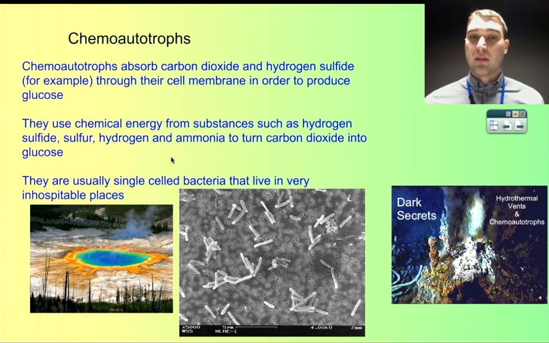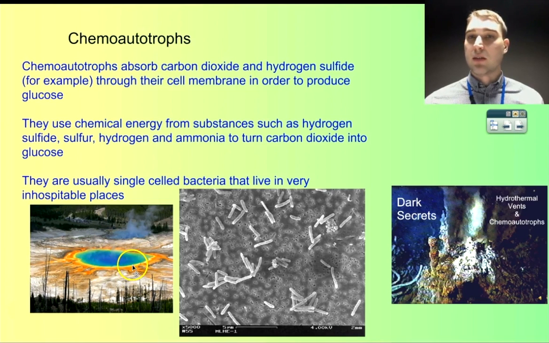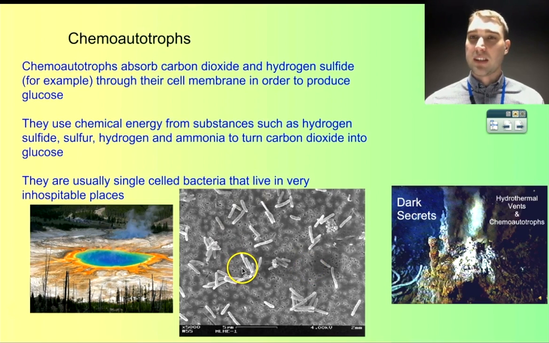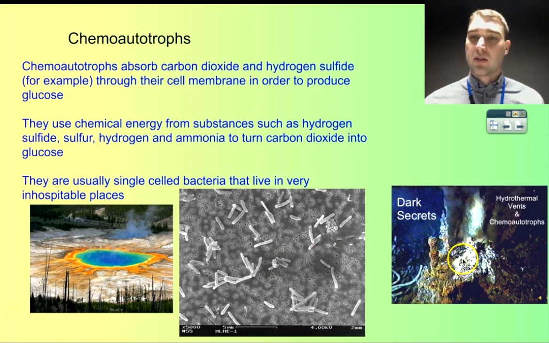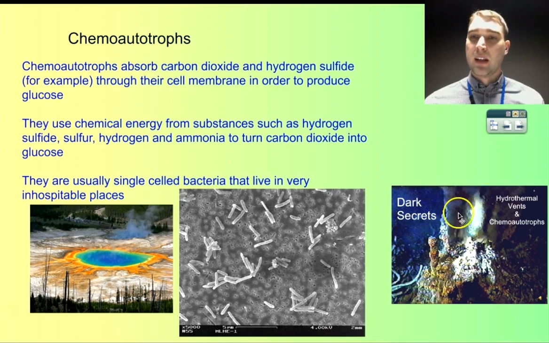Chemo-autotrophs are usually single-celled bacteria and they live in very inhospitable places. Here we have a natural hot water pool — you can see the minerals in the water. The bacteria live in these hot water pools at really high temperatures: 70, 80, 90 degrees Celsius. Here's a picture of some bacteria that use arsenic to run their chemical reactions, which is interesting because arsenic is very toxic to us — it's a poison. Here's a hydrothermal vent — volcanic vents underneath the ocean where water rich in minerals comes out, and those minerals are used by bacteria for the chemo-autotrophic process. This water can be several hundred degrees, but at the cooler edges bacteria can grab the minerals and carry out their chemo-autotrophic processes.